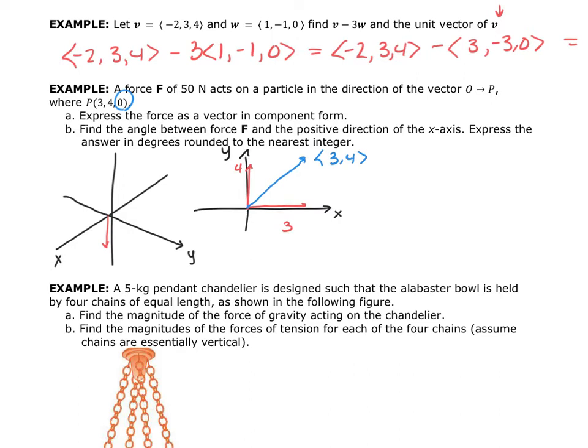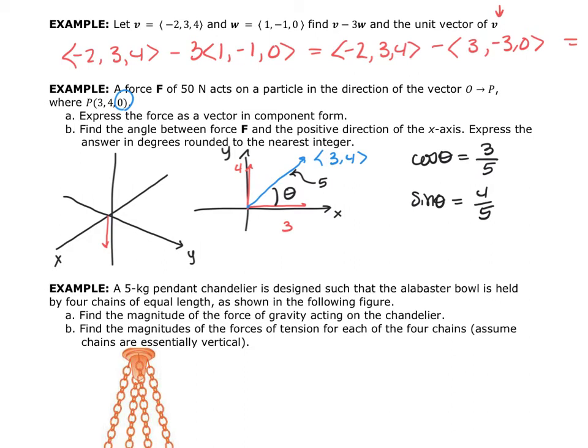Now I can break this apart in terms of its magnitude, sine, and cosine of the angle. But I'm not actually going to find the angle. I'm going to get the ratio of what the angle would be. I'm going to call this theta. I know the cosine of theta must be equal to 3 divided by, then I have to figure out the length of this vector, or in other words, my r. Since I have a 3, 4, and we know the missing piece is 5, so we know that this is 5, right? Because it's a 3, 4, 5 triangle. We know the sine of theta is going to be the 4 over 5.